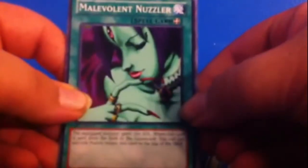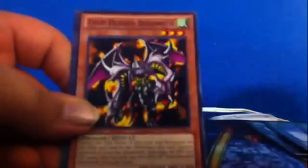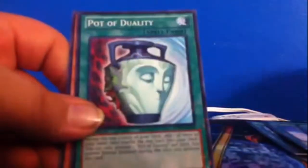Alright guys, sorry for that cut. Unfortunately my camera didn't die, it ran out of space. So here we go, gonna continue. So we got Malevant Nuzzler, Splendid Venus, Twin-Headed Behemoth, Pot of Duality, and Ape Fighter. Alright, second to last pack.